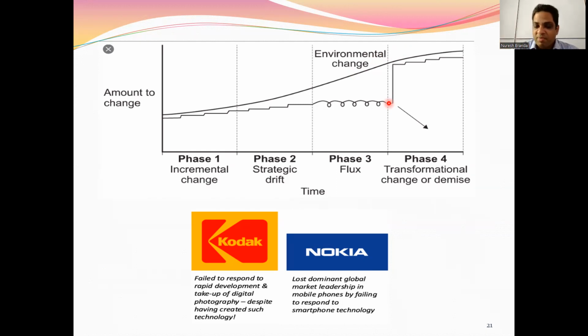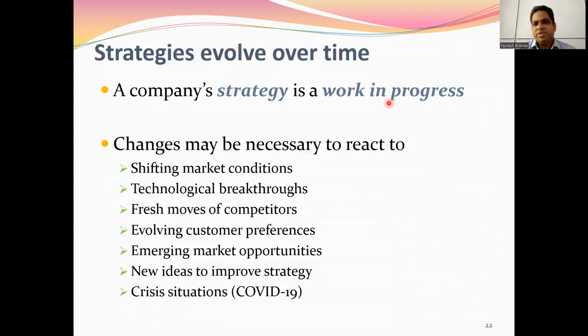So, as a corporate level manager, as a strategist, your main challenge is to avoid the strategic drift, which can happen in an organization. So, strategies have to be evolved. Why? Environmental dynamism is there. So, strategy has to be a work in progress. A lot of changes are happening, and a lot of changes necessitate the concept of strategy as a work in progress. Shifting market conditions, technological breakthroughs. You can see artificial intelligence is making most of the currently available businesses out of the business. So you have to be very, very careful. You need to look into that.